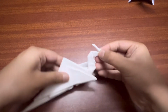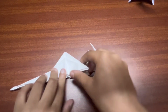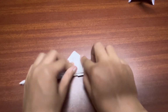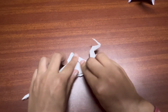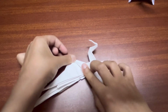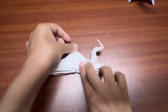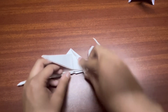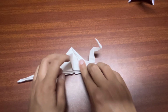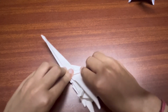So this is a dragon's face. And now just you need to fold a small diagonal over here like this. Don't fold till this line, just fold a small diagonal, just fold it here. Now just you can fold this flap to the right. And now after that do the same.